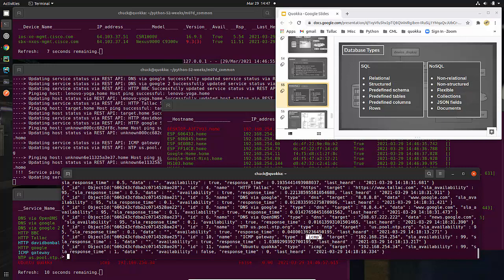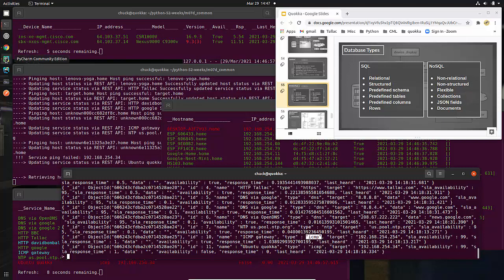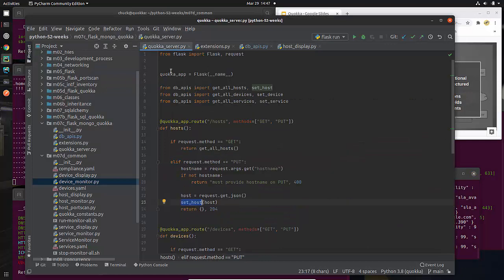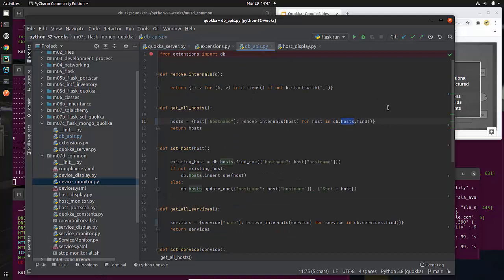I will be showing you the code and we'll be looking at different aspects of the code and how easy it is to set it up. In fact, we don't even have to set it up. We'll be looking at this DB API thing, which is what shields our Quokka server code from the details of the database type in the backend. We'll be seeing how easy it is to reference data in the database. You can do finds, you can do inserts and all things of that nature.